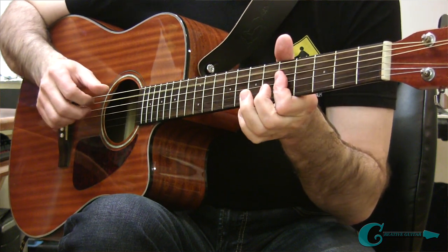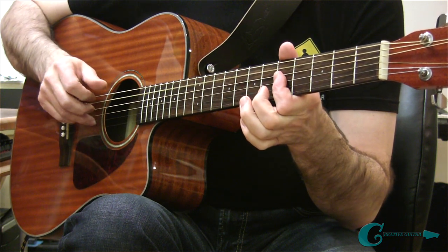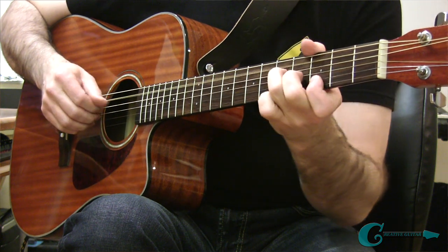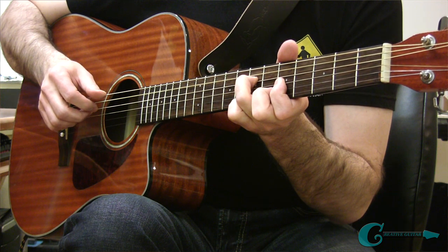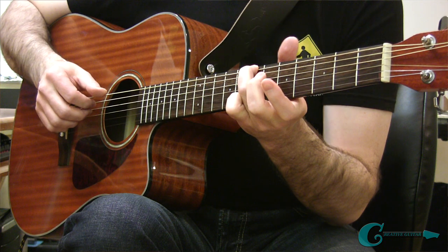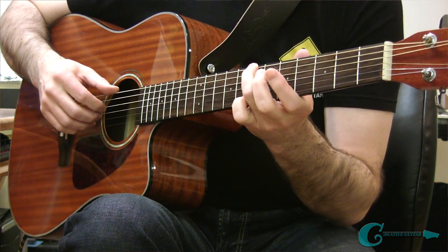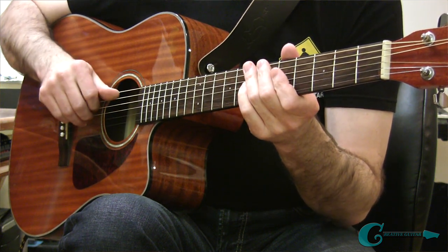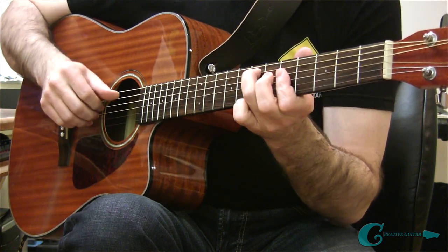With the finger plucking, remember that you want to set it up with that classical style plucking — so thumb, index, middle, and ring finger of the plucking hand. We're staying consistent here too because all of our chords take place on the same string sets, except when we get to that very last chord where we have that movement of that B note into the 7th fret 6th string. Then we've got those open strings up on top, done with a pluck — the thumb moving down and the fingers curling into the palm of the hand to generate that pluck motion.